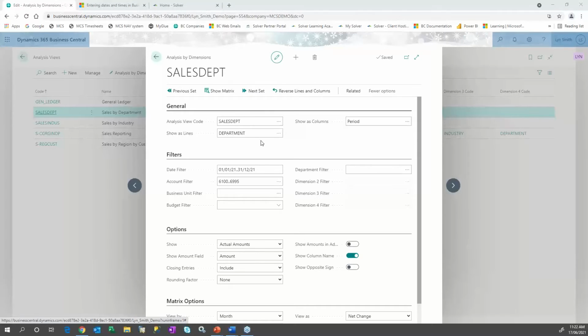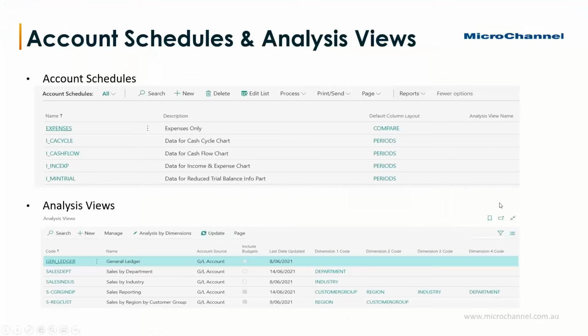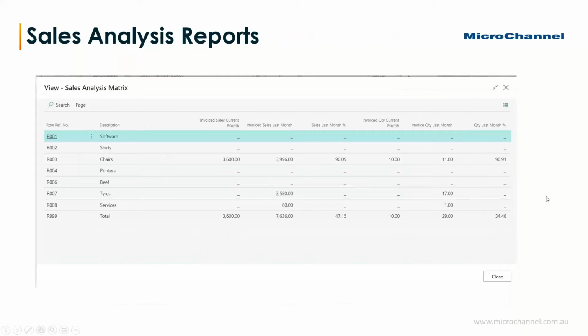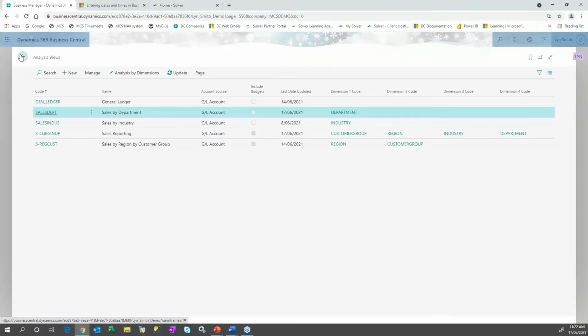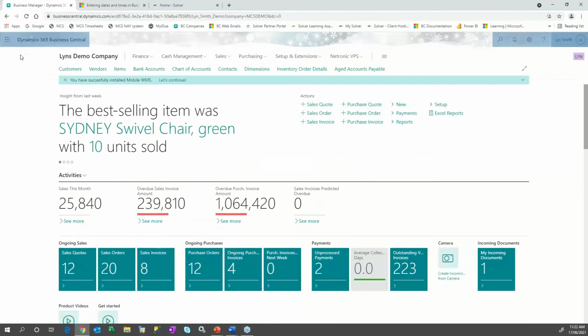The next thing we want to look at is the sales analysis side. I've chosen sales analysis just to give you an idea that not only do you do analysis on the GL side, but you can do it on your actual sales figures as well. So let's go back into here, into Business Central. And again, the same principle applies. You need to know what your report is going to look like.